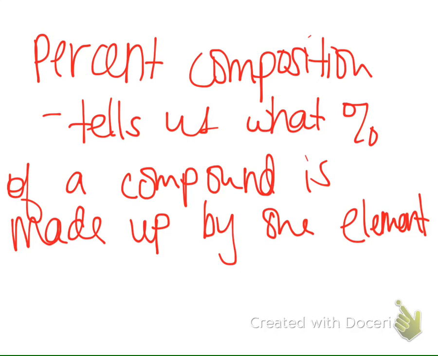I'm really sorry. So we're looking to find out what percent of a compound is made up of nitrogen, or what percent of a particular compound is made up by one element. Okay. So that's what our overall goal here is, to look at percent composition. In order to do that, we need to start looking at the mass of a particular compound and what its element's mass is in that compound. Okay? So we're going to look at an example they give here in the book if you want to follow along. It's on page 241. Okay, if you want to follow along, that's fine. We're going to work it through together anyway.